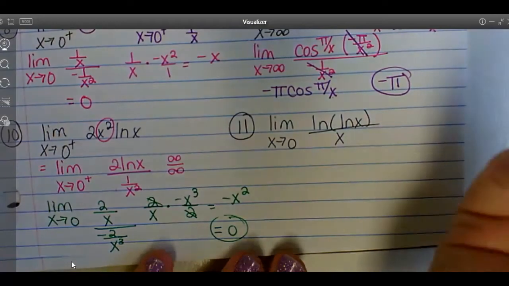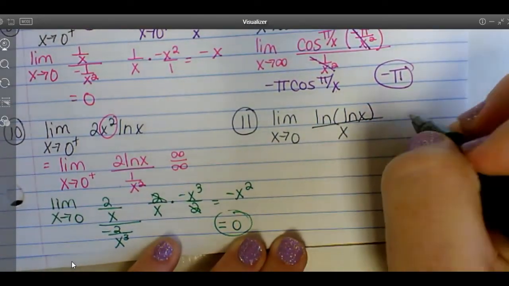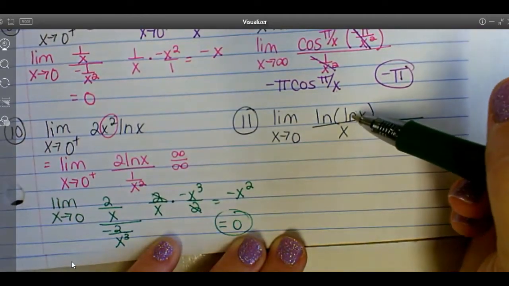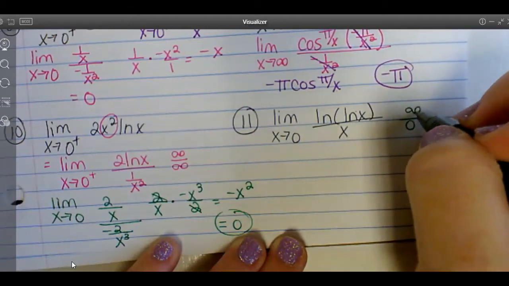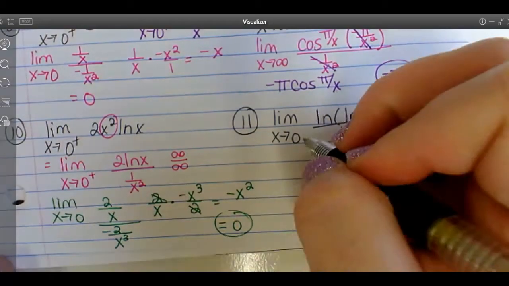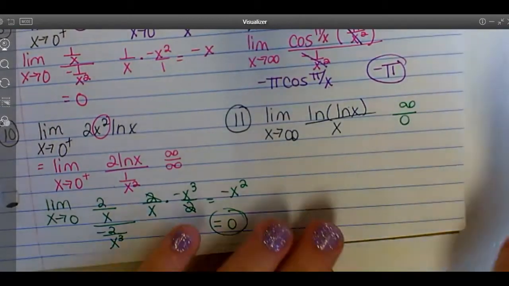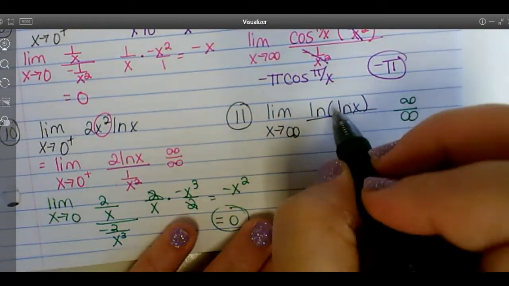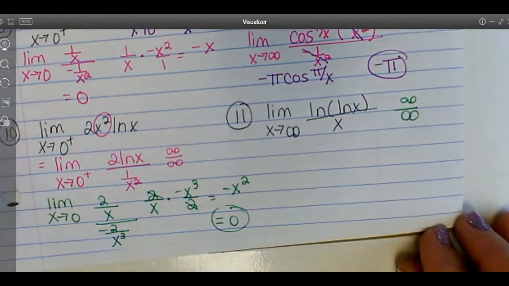Number 11. So this one's just a little bit different. I just wanted to share it with you. So you do have a 0 on the bottom. 0 here would be infinity, and then we have infinity here, so that's kind of weird. If this was the problem, then we would have to do some more things, but I will tell you this is supposed to be an infinity right here. So what that means is that this is infinity on the bottom. That's ln of infinity, which is infinity, and another one, so we've got infinity over infinity, so we're good.